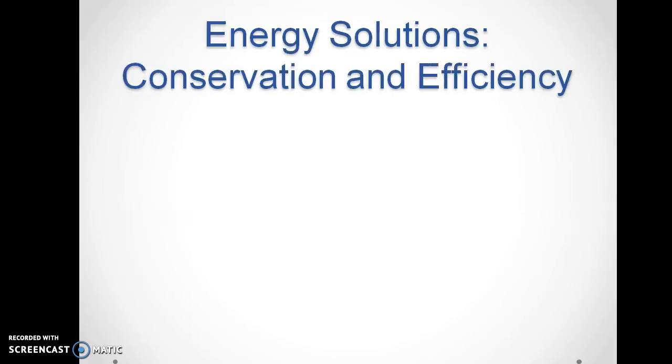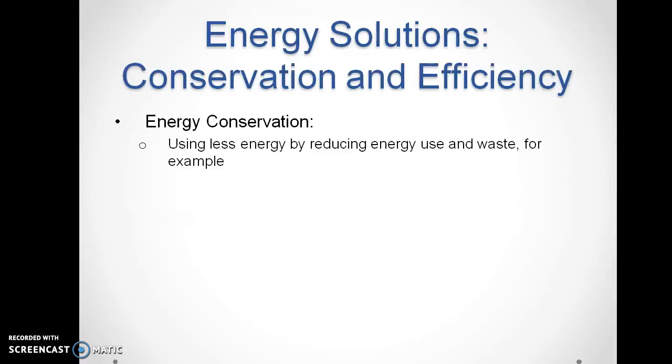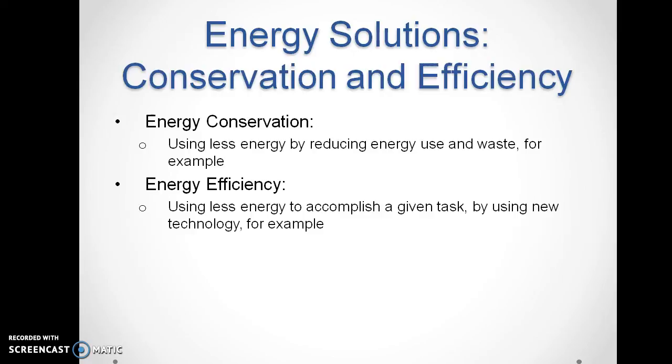Then I'm going to jump to the very end, which is energy solutions. We're going to talk about the difference between conservation and efficiency. Energy conservation is using less. So we're conserving energy by not using it. Energy efficiency is using technology to reduce the amount of energy we need to do a certain task. So energy conservation, turning the lights off when you leave a room. That's a really easy one. That's something hopefully we've all learned. If you're not in a room, turn the lights off.